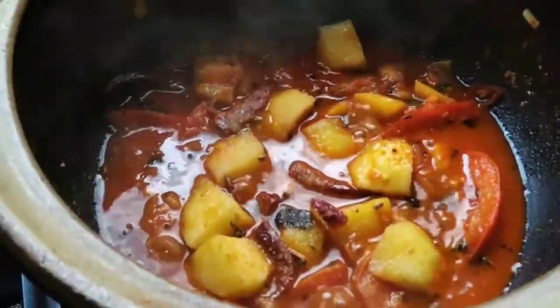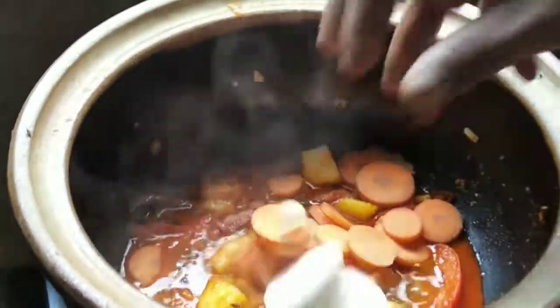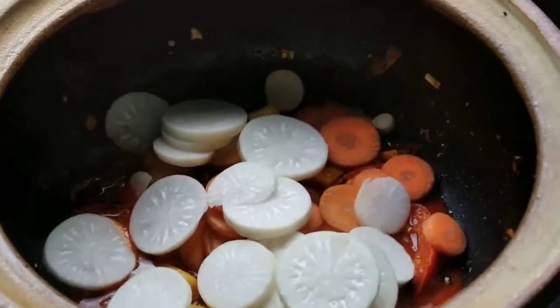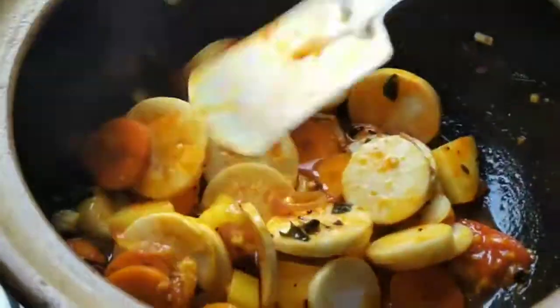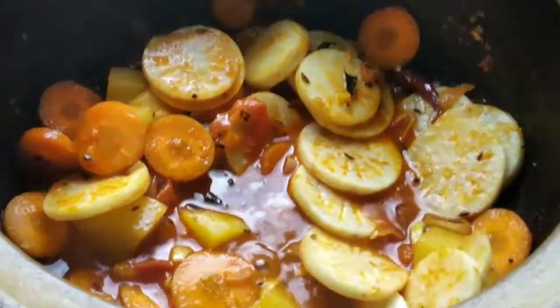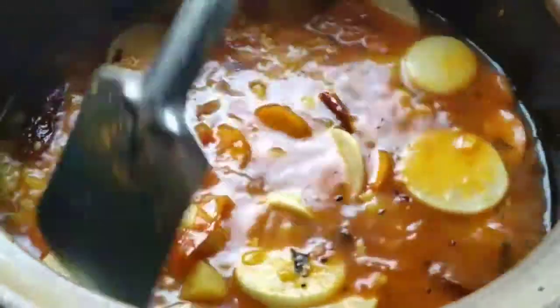Now you can put in all the carrots, and the radish, all in. Mix all this, make it well blend. Putting in all the dhal, which was immersed in water. We put all the dhal, which we kept aside just now, okay?